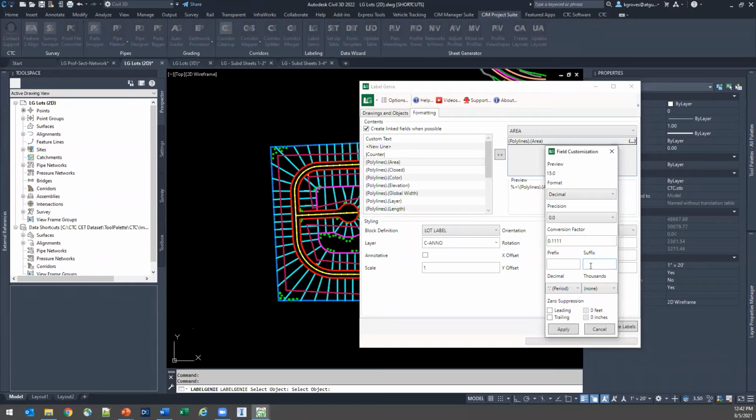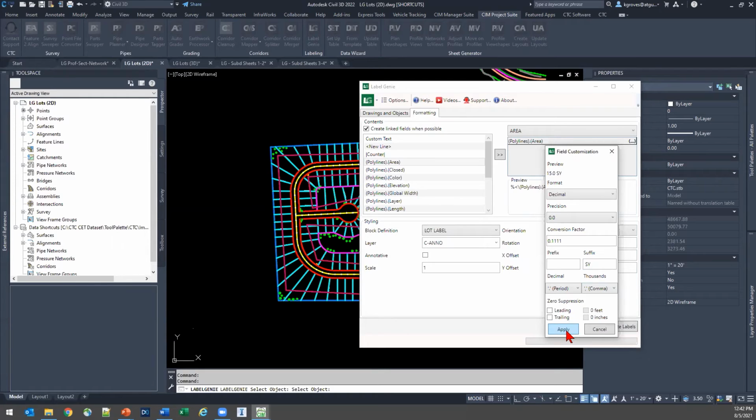I get a suffix option too. So you can do this in the out of the box fields. I could either add this as a separate component, but that's a little data inefficient. So now for my suffix, I'm going to enter in that space character and type in manually capital SY. So every label that this gets populated with is going to give me the number in square yards. And as part of the field, after the final decimal of my square yards, it's going to say space SY, exactly this. I could even add in a thousands separator if I really wanted to.